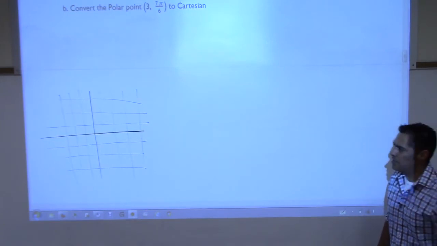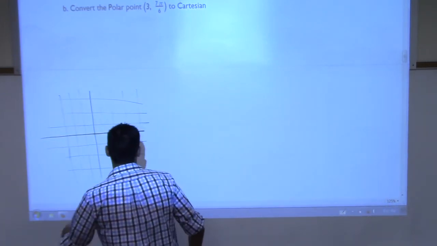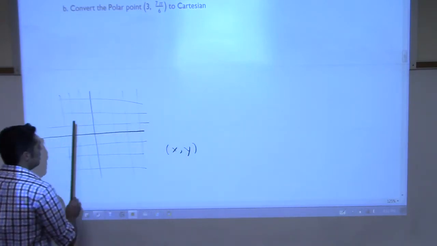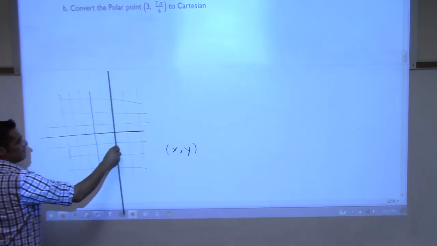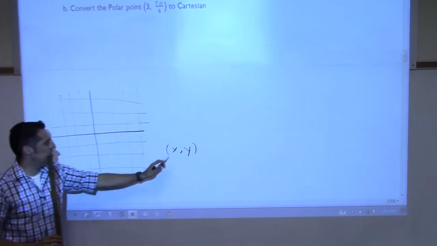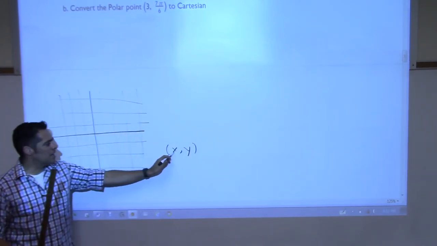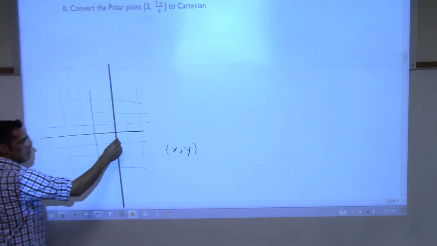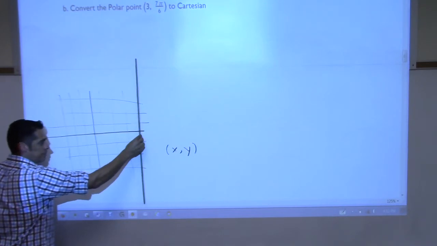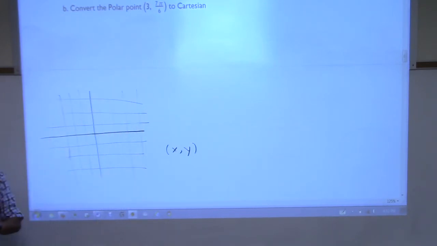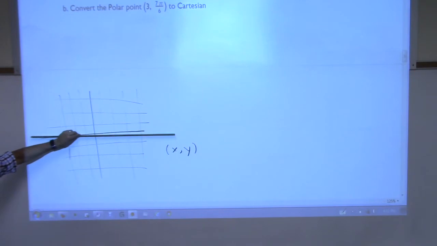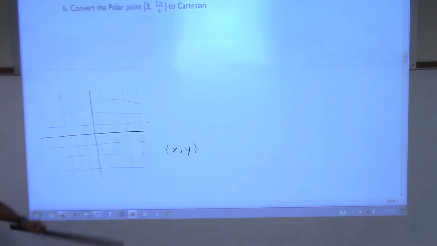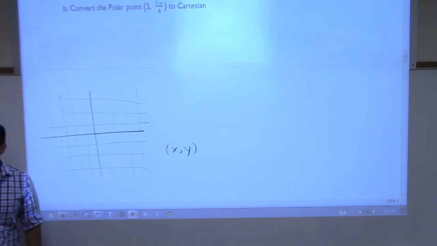So what they've done is they've said, all right, we're going to take the idea of x and y here. All these vertical lines represent this x being held constant. So like if x is 0, I'm here, right? If x is 1, I'm here. x is 2, 3, 4, right? The horizontal lines are holding the y constant. y is 0, y is 1, y is 2, y is 3, right? Negative 1, negative 2, and so on.